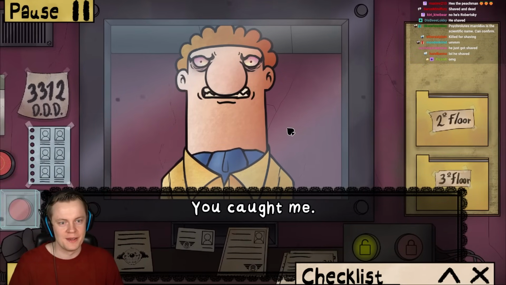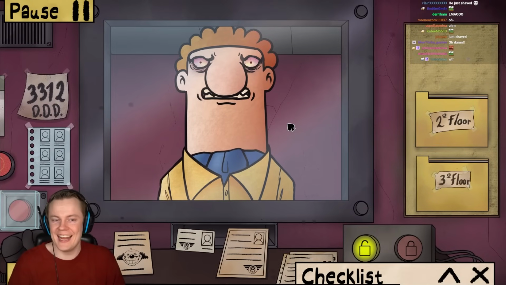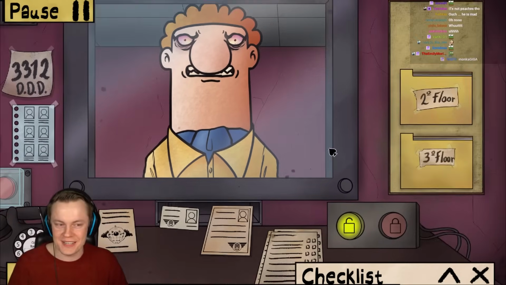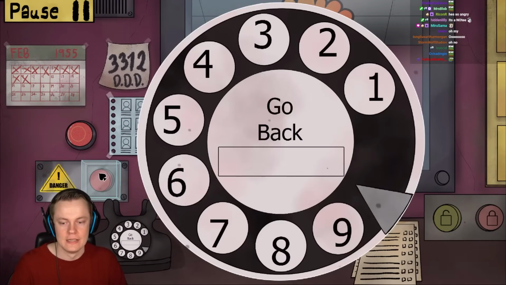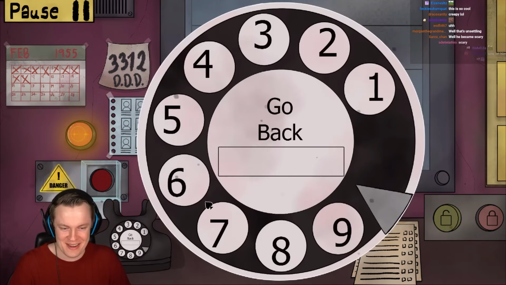You caught me. Oh, that's awesome. What the fuck? Dude, that's so good. This game has so many secrets. That's insane. Okay, I'm not gonna let you in, obviously. I'm gonna get you killed, okay? He's mad, dude.